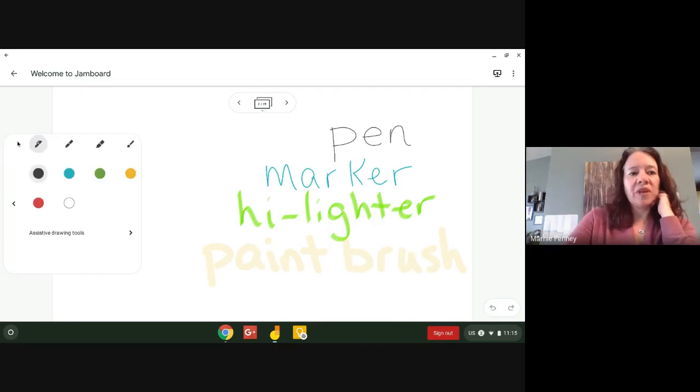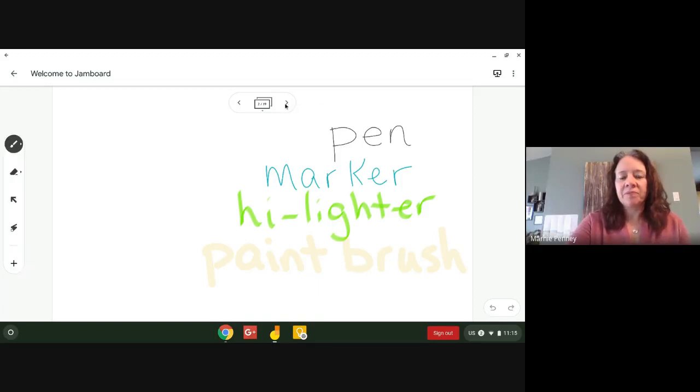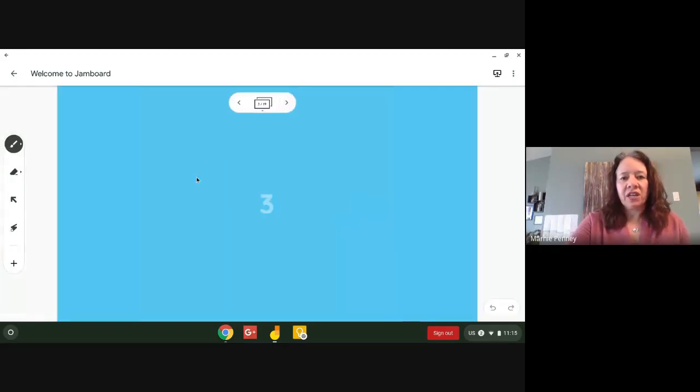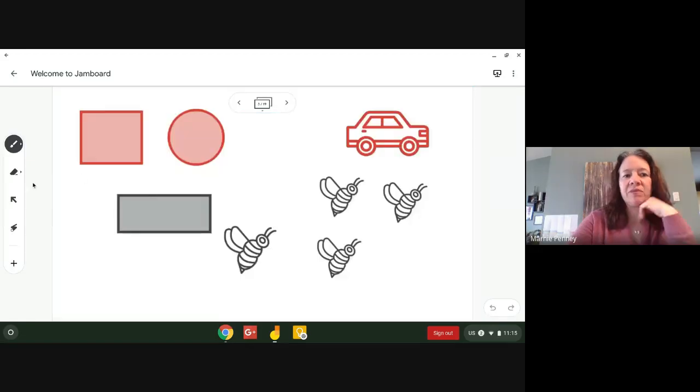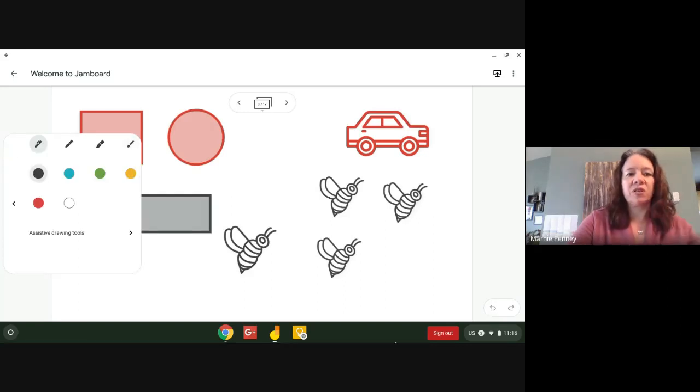In Jamboard, we have the basic writing tools. You have a pen, a marker, a highlighter, and a paintbrush. And this is your paint palette that you have here. So you can see what those look like. Additionally, by having the app, and here are some things I was just playing around with, you would be able to add shapes and words and other pieces. With your tools, you can add things in, but I can also get rid of them. So I can erase, but only if I'm just using my writing tool.